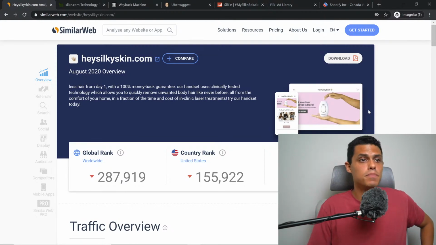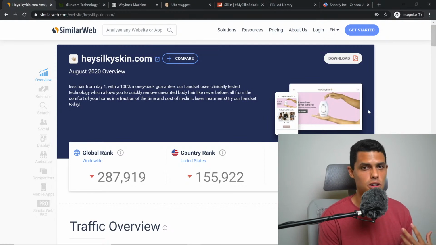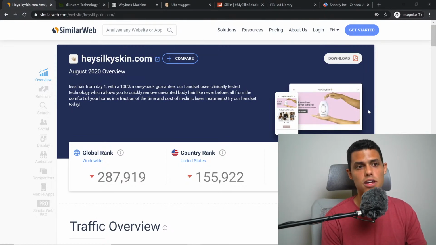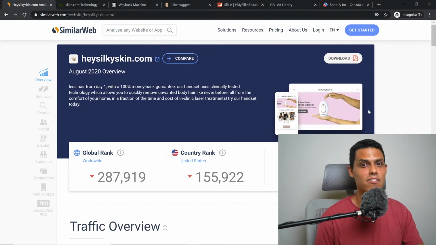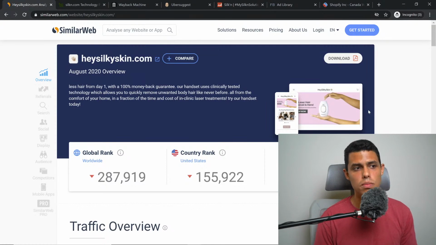And this is great, if you are the leader, but in their position, I wouldn't sleep on it. I will be testing different things, because this won't be forever. When this specific market is saturated, they sell as many laser hair removals as they can. I mean, they're always going to be selling, but I know they can do better.